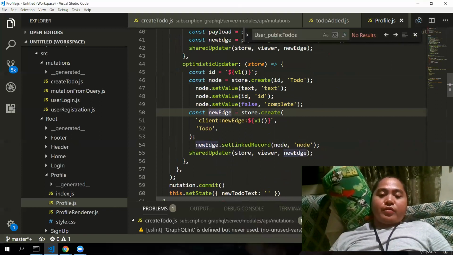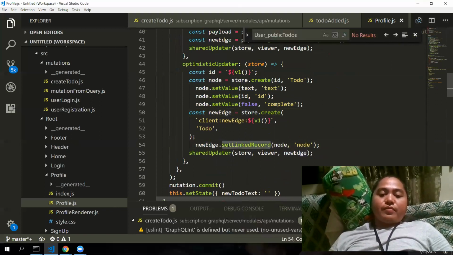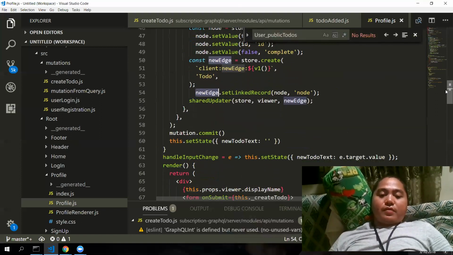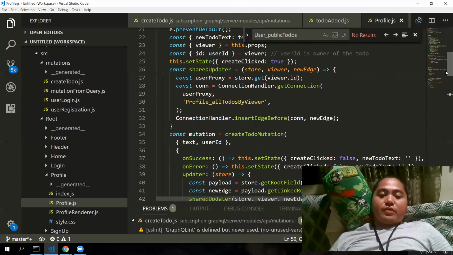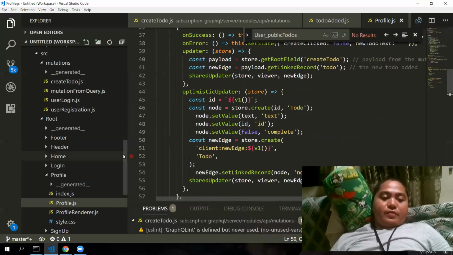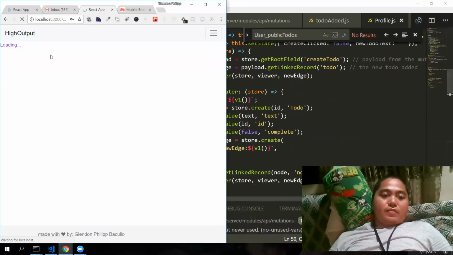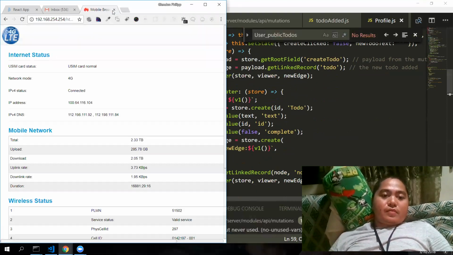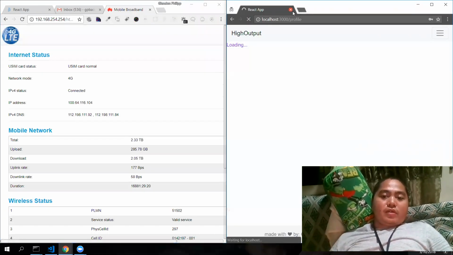So in this store we add it in the store. So then we commit the mutation. I would have to restart this.